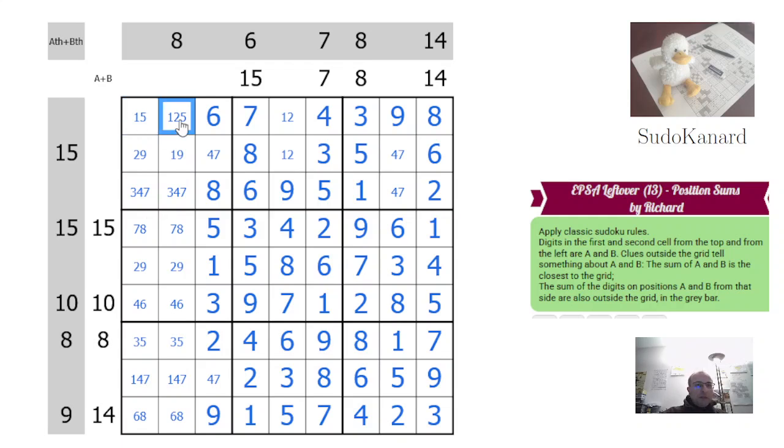Two here won't work, because 2 would mean that this is part of an 8 sum. So it would be 2 and 1, and the sum would be 3. So 2 here doesn't work. So now let's just use Sudoku magic. 2 and 9, that works. So 8 is part of the sum. By the way, that's a 9, that's a 2. This is part of the 8 sum, so that has to be a 6. And the other one is the 2, which is in 5th position. And the rest should be Sudoku.